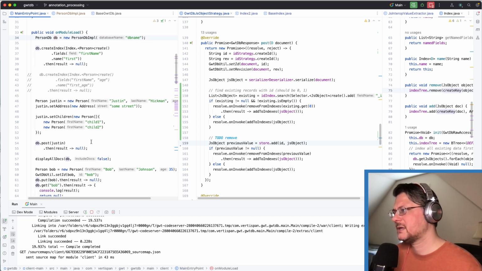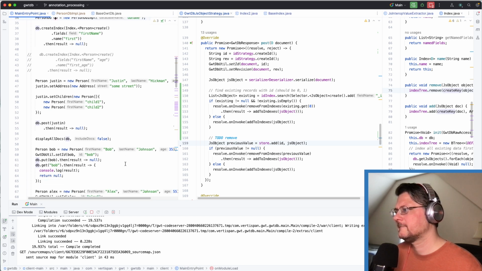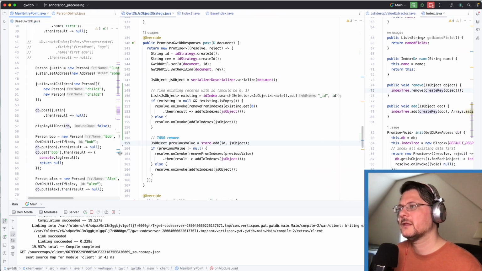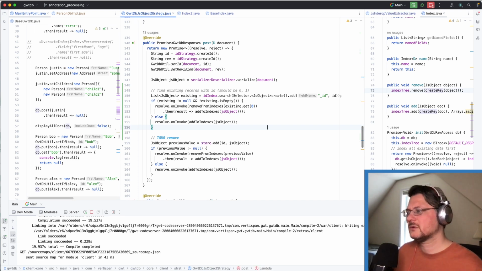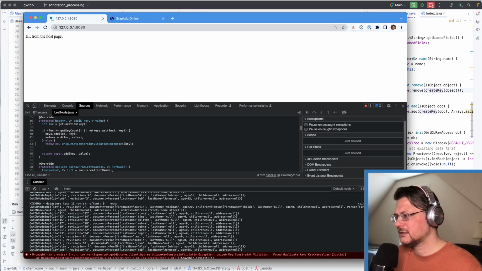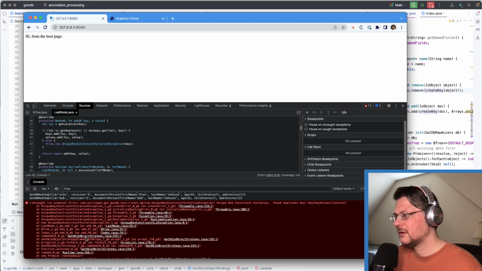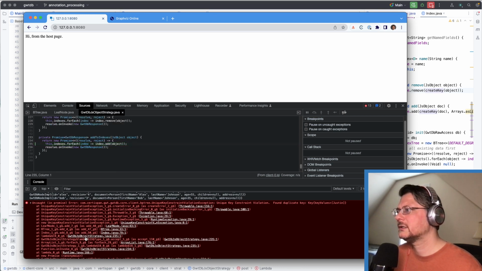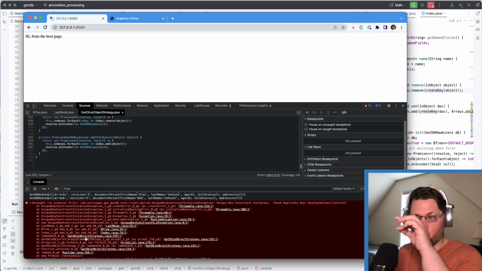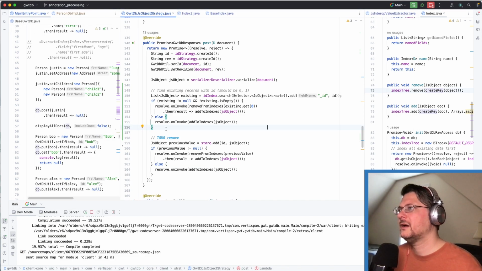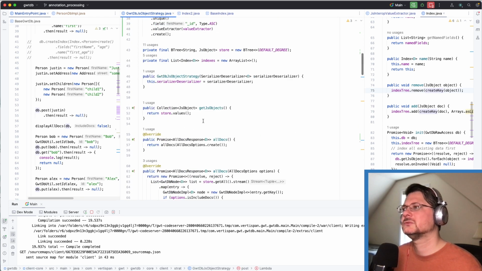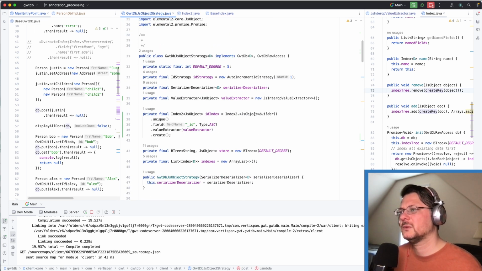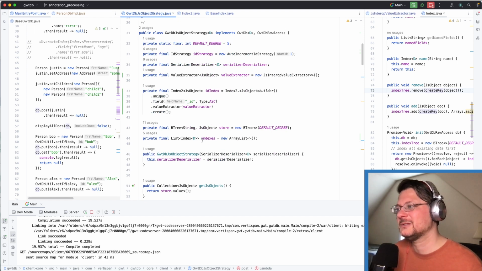Oh, I wonder if it's because I'm not actually removing it ever. Probably should go through the other parts to make sure that those are removed. So I'm assuming that this is coming from... No, this is the other indexes. Yeah, I'm going to have to redo these all together.